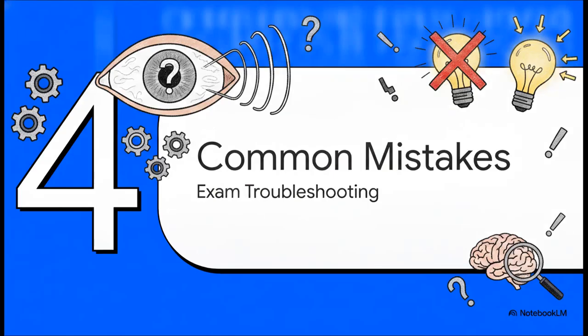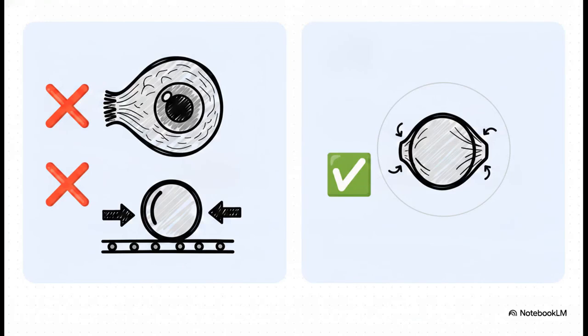Moving on to Section 4, common exam mistakes. There is a massive, stark contrast here between myth and reality. Under myth, on the left side, we've got a big red X over a graphic of an entire eyeball squishing and elongating, and another red X over arrows showing a lens sliding forward and backward on a track.